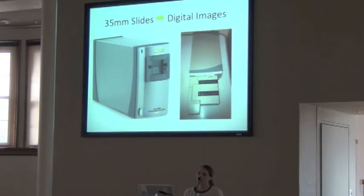The regular scanner does one slide at a time. The batch attachment will allow you to put in 50 slides and will pull them all through. So it's automatic, kind of, because the slides often get caught. Someone has to be manning the machine, but they can be doing something else while the machine is running. So it saves a significant amount of time. However, each slide takes about 2 minutes to scan. So there's a major time investment here, which is something that I didn't think on. I thought we'd be done with this in like a year, and we're still working on it.